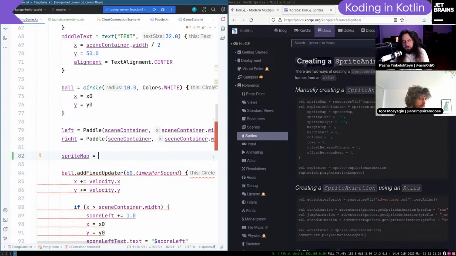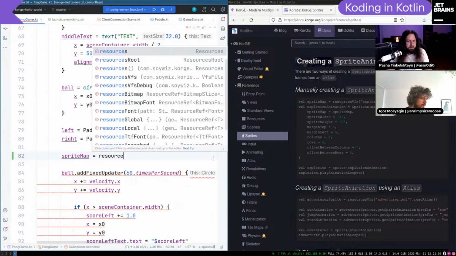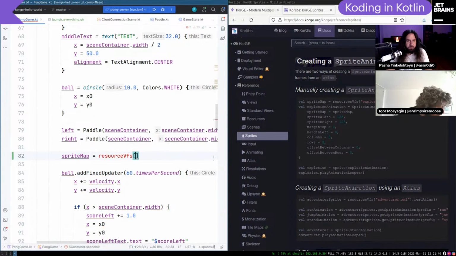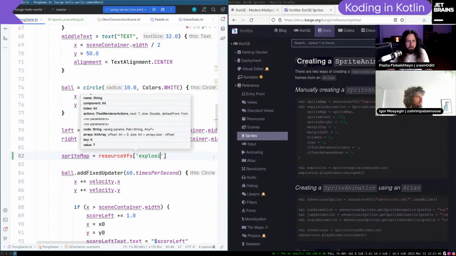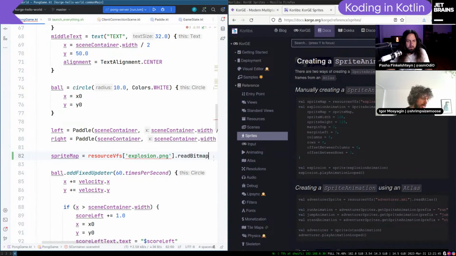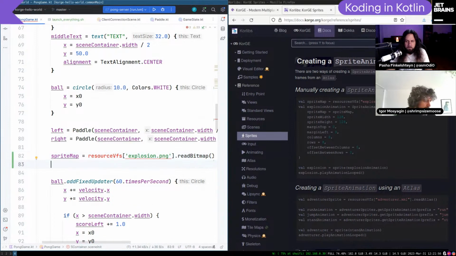So can it use animation from GIF? I don't know. It says PNG, and it probably expects that you have sprites in different places. Like a sprite map, as normal people do. Yeah. Explosion PNG. Read bitmap. I expect that you will find one in PNG format. Yeah.